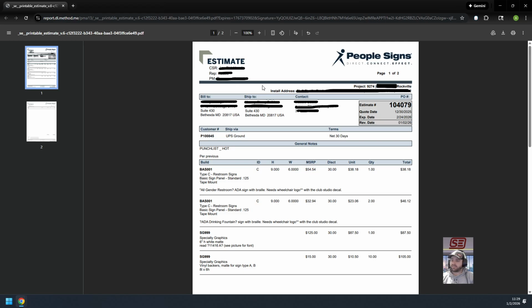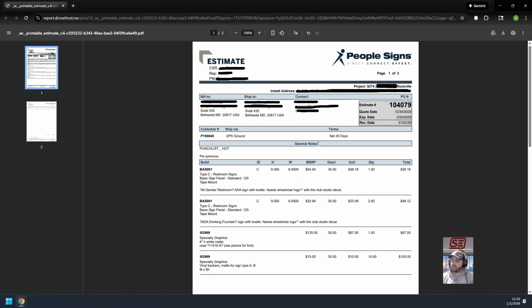And here's an example of some of those dynamic fields that I was talking about. So this is project number and project name, installation address. These only show up if those things exist. If they don't exist, it just takes this whole bill to ship to contact header and bumps it up closer to this, basically where this project line is. It just gets rid of all this white space. Okay. Ship to, bill to, contact, custom field here, contact. Rev date, contact. Rev date is custom. Ship via, pretty sure that's custom. Terms we just moved around.